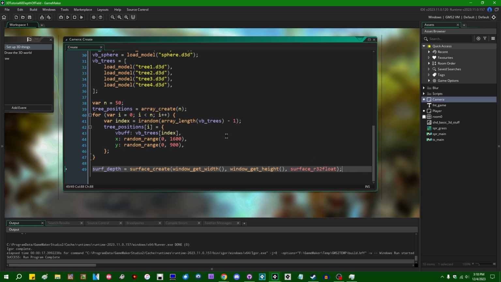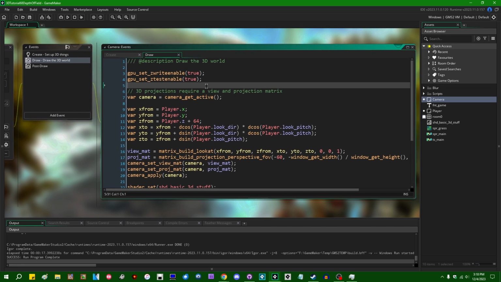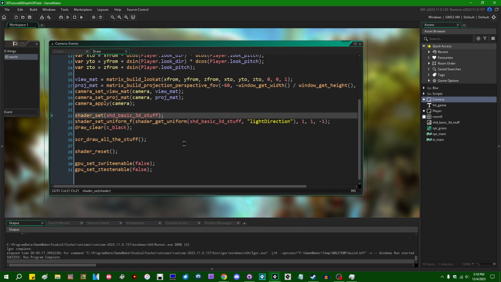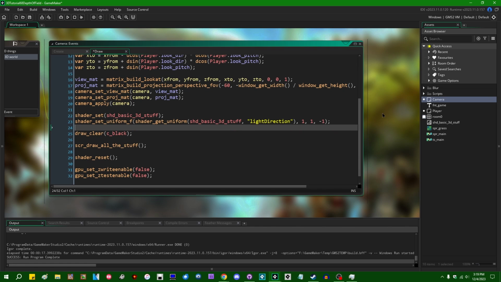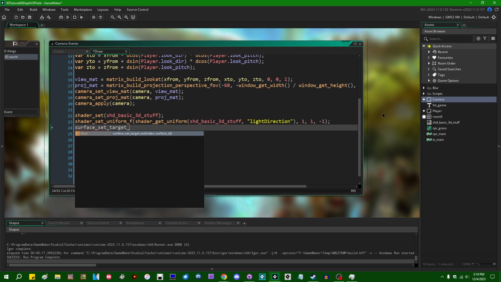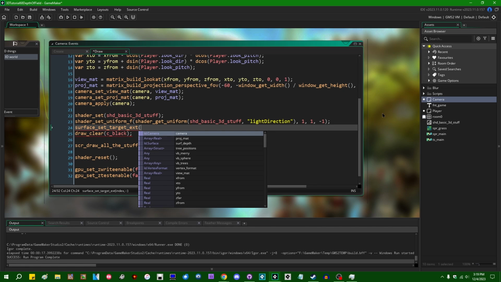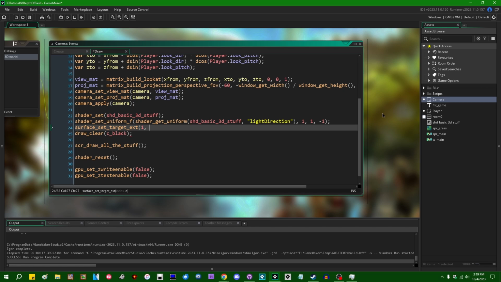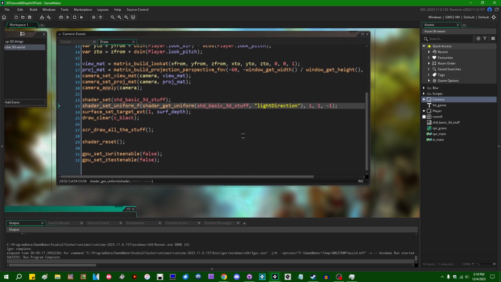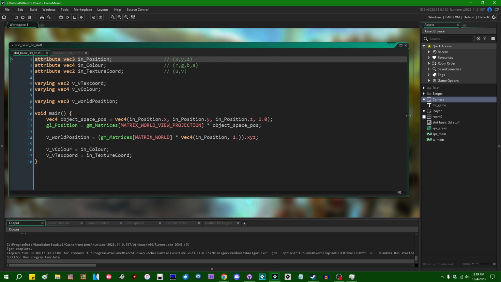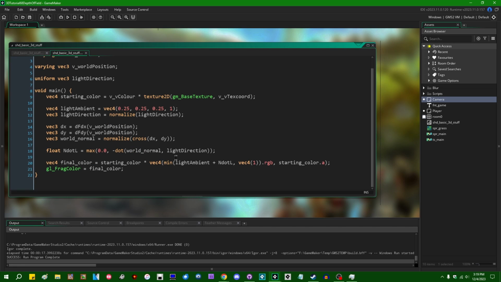I'm going to be making use of multiple render targets in the main 3D stuff shader to make this work. And that is as easy as surface_set_target_ext. The index is going to be 1. The surface ID is going to be surf_depth. As always, when you're setting a surface target, it's a good idea to make sure the surface actually exists before using it, and if it doesn't, to recreate it. But I would like to move through this quickly, so since this is just a little demo, I kind of expect you to know that already.